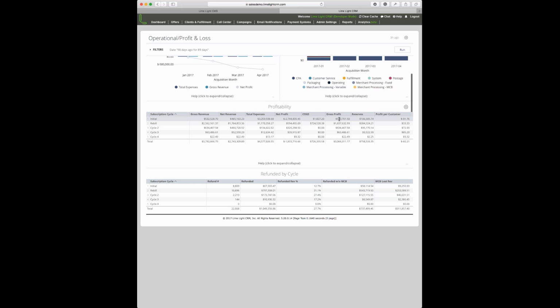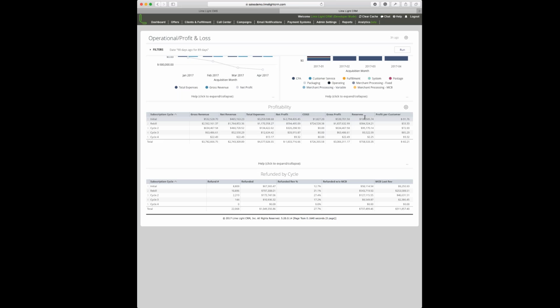Okay, so then you've got net profit, that's your bottom line number. It's gross revenue minus refunds, chargebacks, COGS, any expense assumptions, any merchant processing expenses, and taxes. And then you've got COGS, which, like we showed you, pulls from that product setup. And then gross profit. Gross profit is the revenue generated minus the cost of products sold, before the deduction of any other expense assumptions. So that's another higher level number.